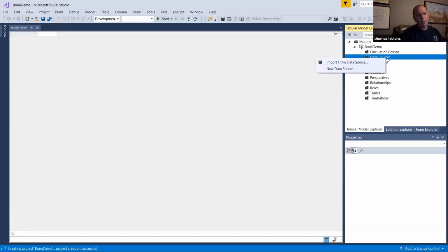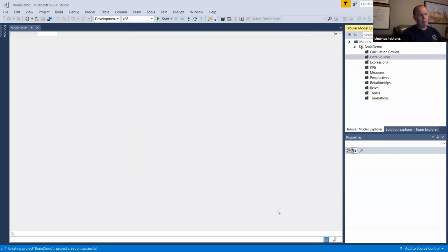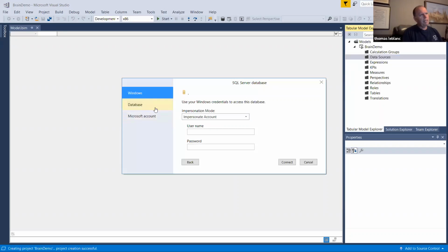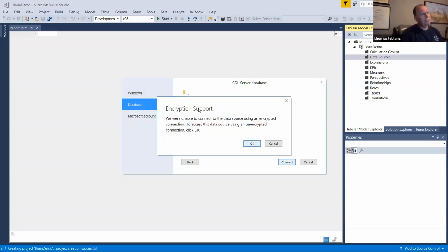The first thing I'm going to do is go to data source, and I'm going to import from a data source. I'm going to do it from a SQL database, that same one we were just looking at. I provide the server name, and I can actually type in the table name or the database name here, or I could just leave it blank, and it's going to ask me to get a name and password. I'm sure y'all might be able to figure out what I just used.